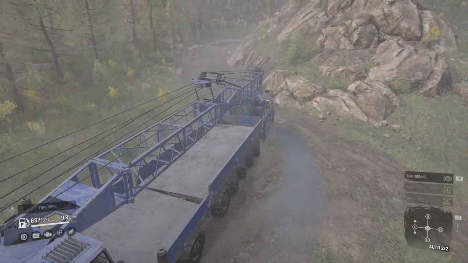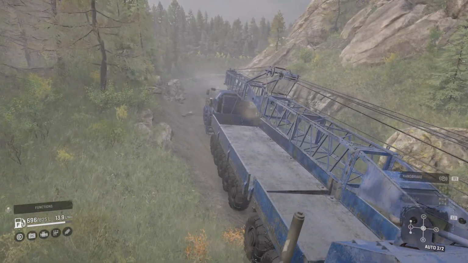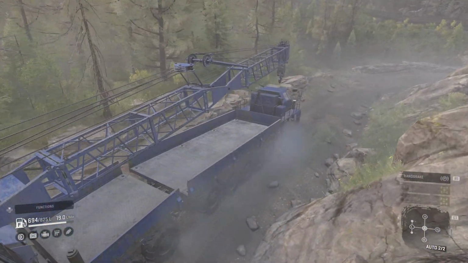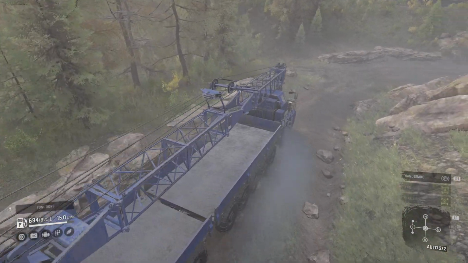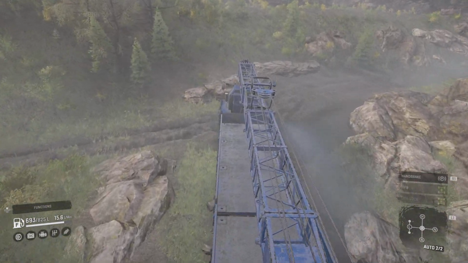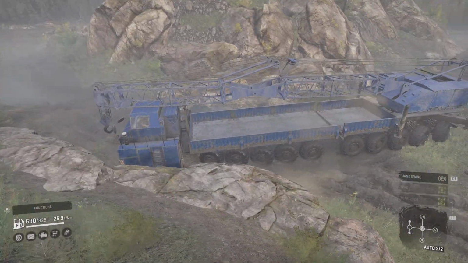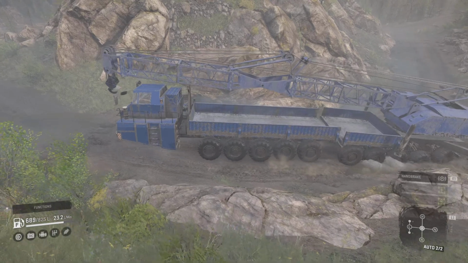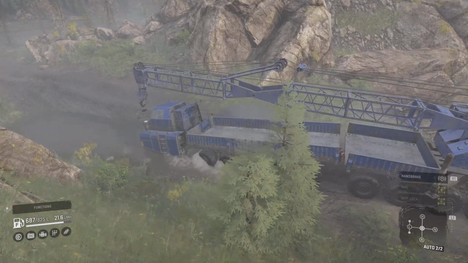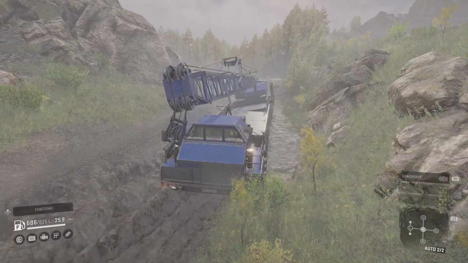So let's take it round. That was no issues whatsoever. Fair play. That's a lot more usable than what I originally thought. So this is a fairly tightish bend round here, and I'm pretty sure we'll get around here without any issues, especially if we stay out on the, well, if we're doing it the rocks for one. Yes, and look at that, we're through. No issues with it whatsoever. Just driving through there as if it's not even there, is it?